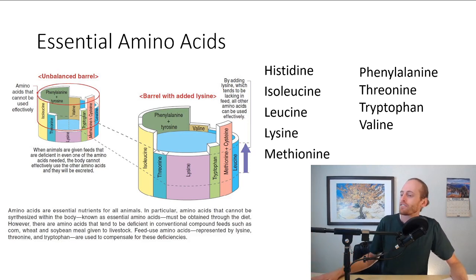I found this interesting chart. This is actually looking at animal feed because animals also need the nine or eight essential amino acids. This is cattle feed. They're looking at what is lacking in cattle feed. On the left-hand side, the unbalanced barrel with that red section, it's not completely filled out. The reason is because typical cattle feed is lacking lysine. And if we have a vegan diet, we might also be lacking lysine. So what they do for cattle is add lysine into the food so the cattle can get the lysine they need to produce the other essential amino acids.